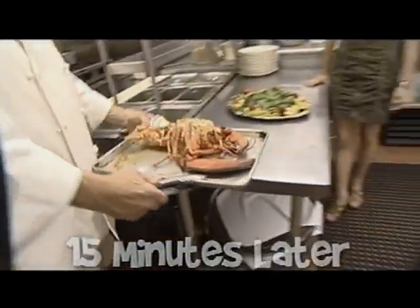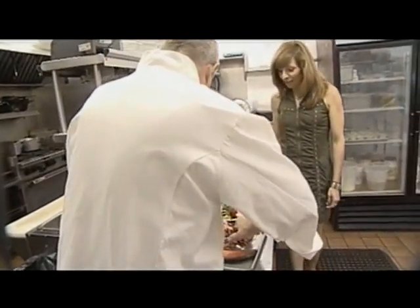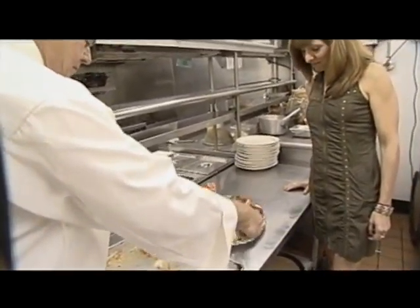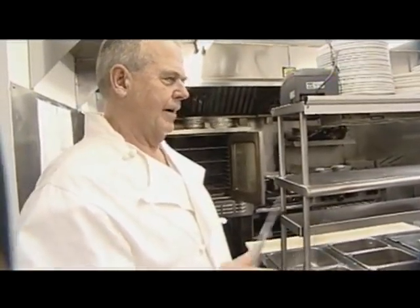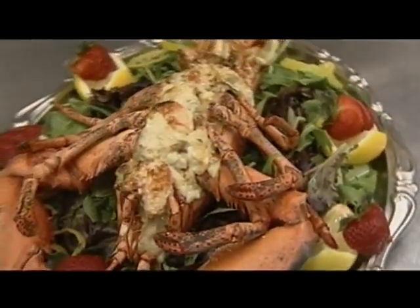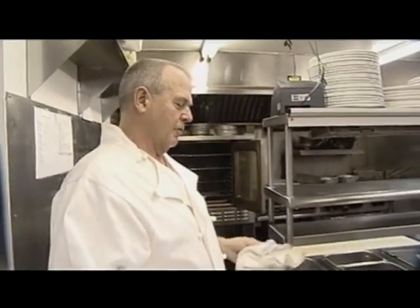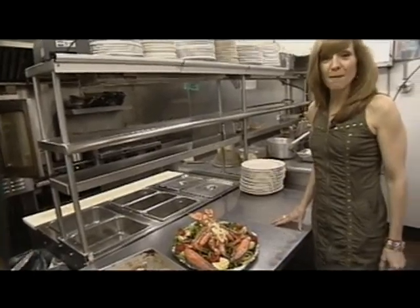Oh my. And there's a lobster thermidor. That looks fantastic. Beautiful. Is that plate going to be large enough? That looks lovely. I imagine that has to cool down a bit. That's pretty hot. Well, that'll go out to the table and it'll be perfect for that. Will you give your diners instructions on what to do? I mean, obviously they're going to eat the claws and everything. We'll have crackers out for the claws and all the accoutrements to eat every part of the lobster. Perfect. Wish I were them.